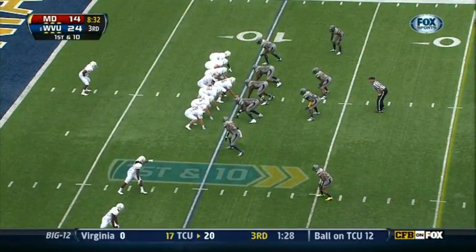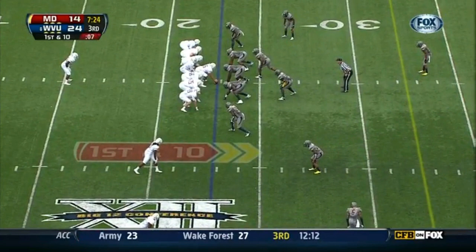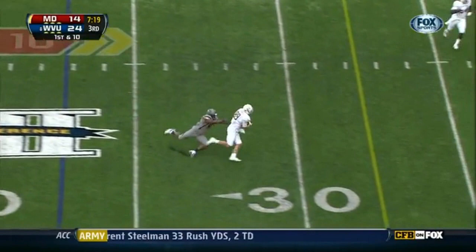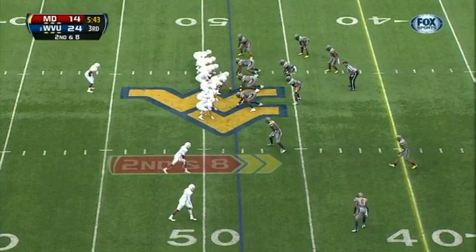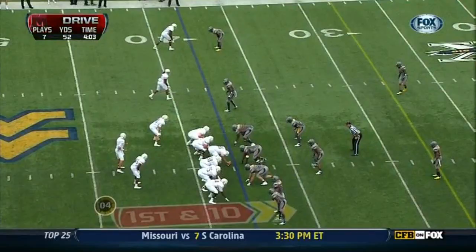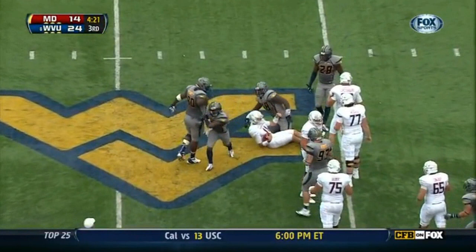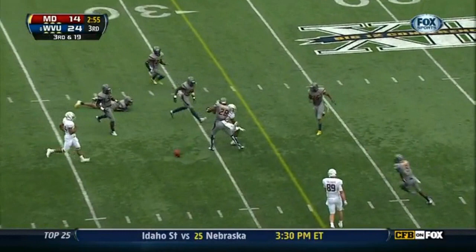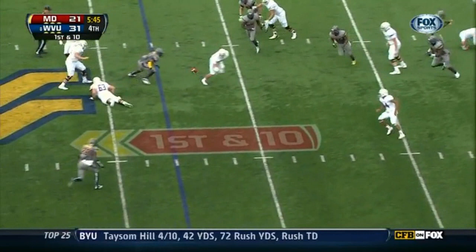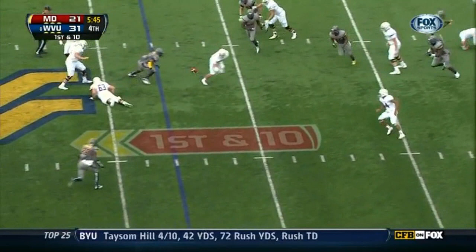Brandon Ross in the backfield, starting at their own ten. Handoff is to Ross right up the middle, and Ross with a good run. Play action, pressure coming — the pass complete to tight end Furstenberg, who gets tripped up. Heisman watch conversation. Hills under pressure gets away, throws down the middle of the field.